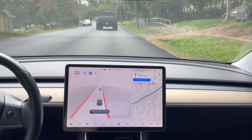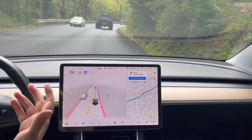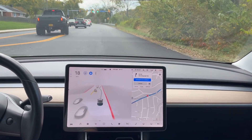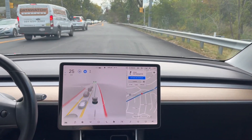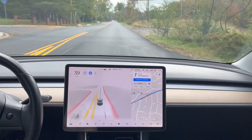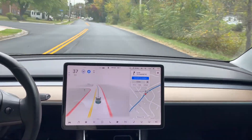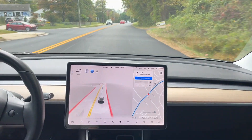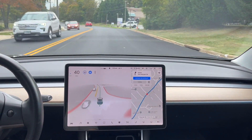10.2 did that too, and 10.3.1 has not fixed that. Yesterday in the dark of morning at 6 a.m. or whatever, 10.3 didn't want to hit that, so maybe the reflector's more visible then, and now for some reason it thinks it's lane markings. It seems to want to follow cars more than 10.2 did, like trying to follow that car for the turn. 10.2 didn't really do that. It seems like something in 10.3 is just making it brake for no reason. 10.3 was a lot worse; 10.3.1 seems to have fixed it a little bit, but we definitely got a lot of little random braking incidents yesterday morning with 10.3.